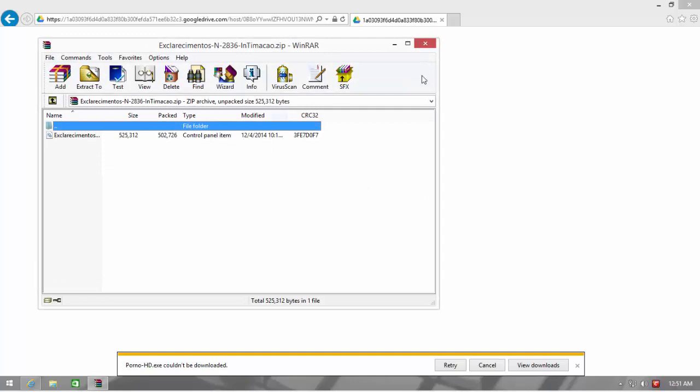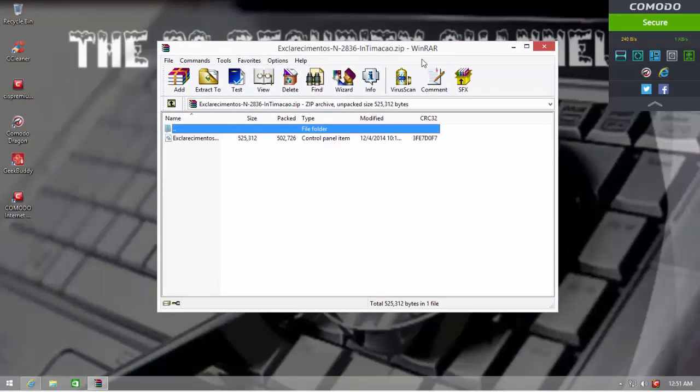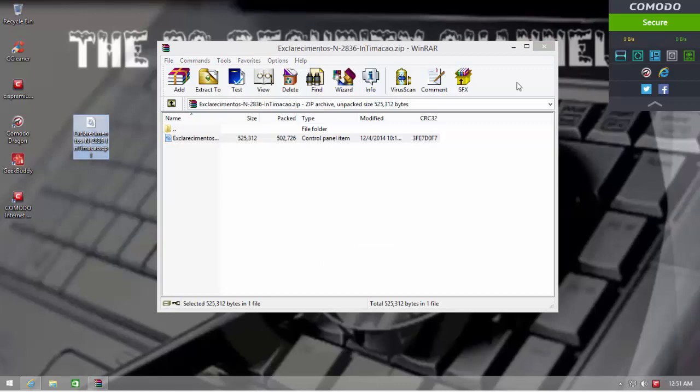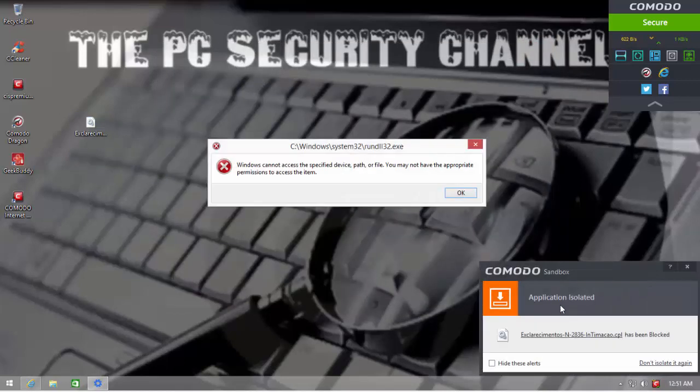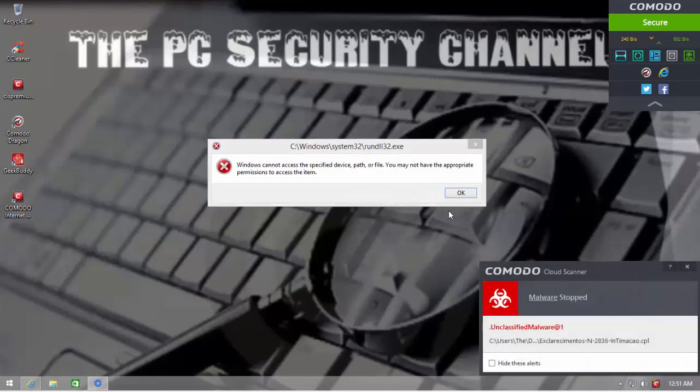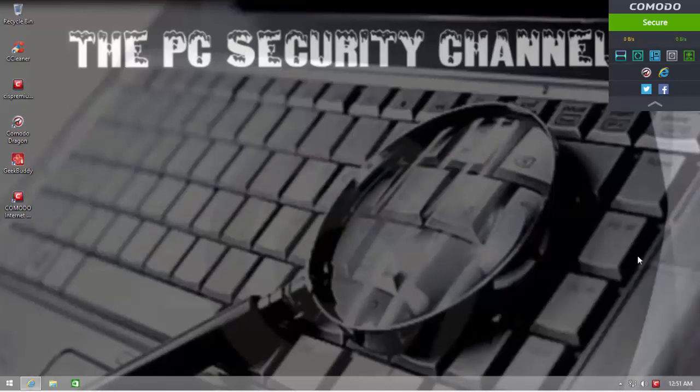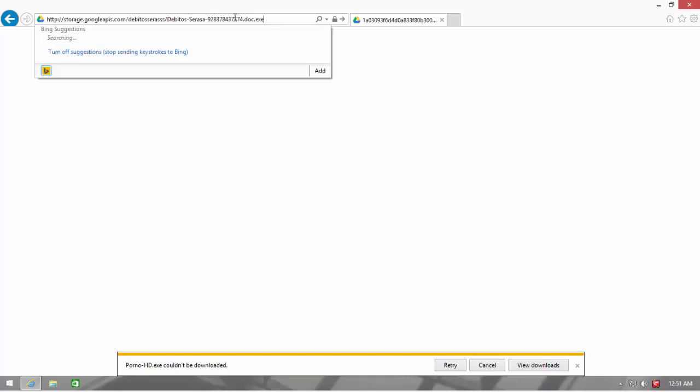I'm seeing a lot of these Google Drive files nowadays. They go down really early, but while they're there, they're a big threat, because people usually trust these links because Google usually scans everything that you upload. Here's a control panel item, and it's been blocked. Most of these are usually control panel items because Google probably scans all the executables, so people have figured out a new way to try and get malware on the internet, making control panel items. That's neat. So here's the last one.